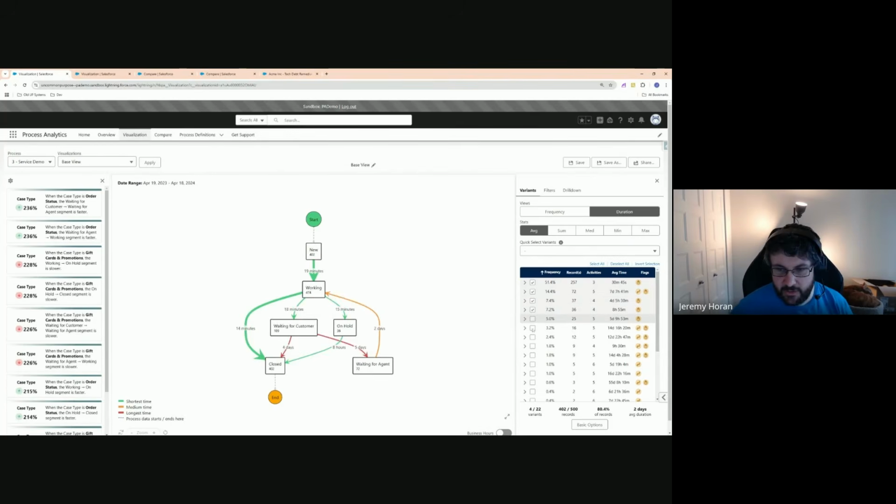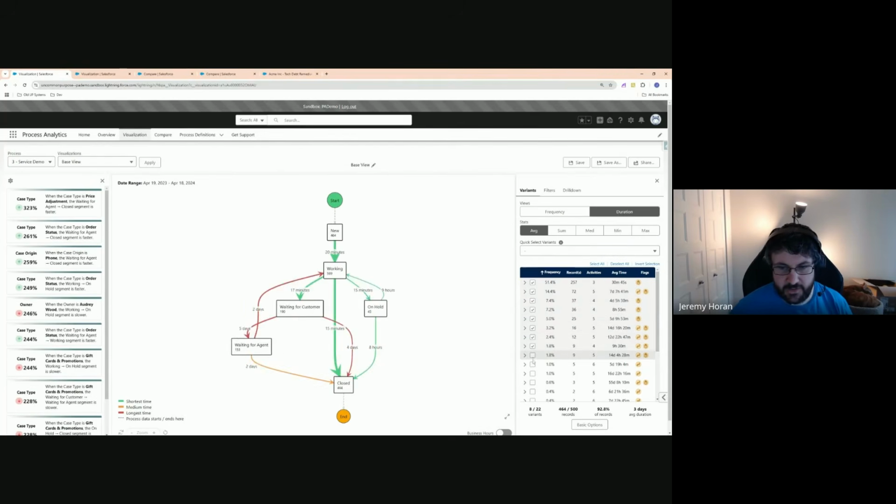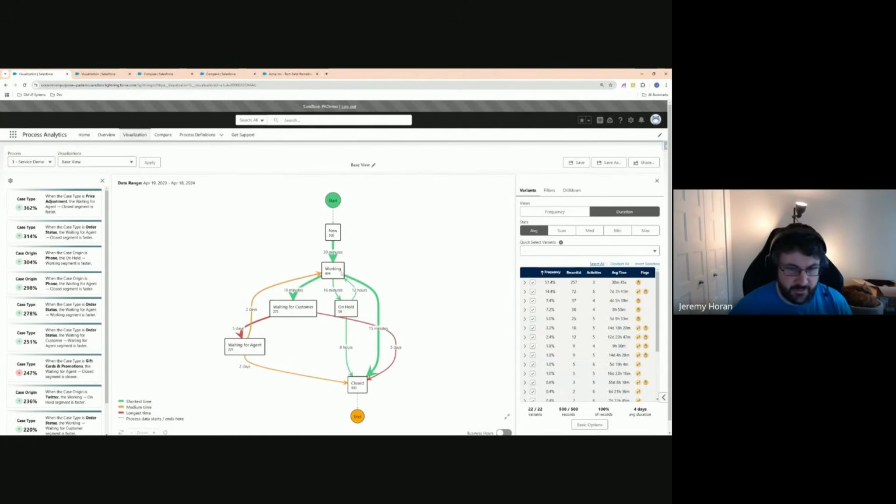And then as you keep going through and adding different variants to that, you eventually end up with a whole process. And here we've got a very simple one, but we can see that there are some steps that are taken very often, some that are less so, and things like that. And you can actually look and see what the real process is based on the data.